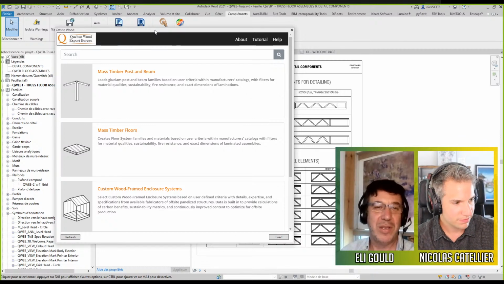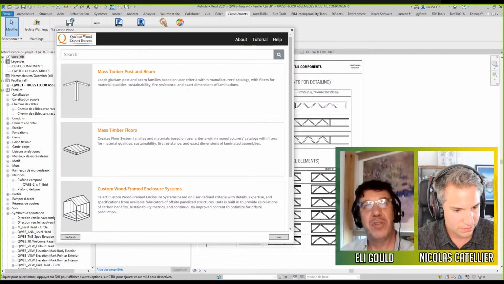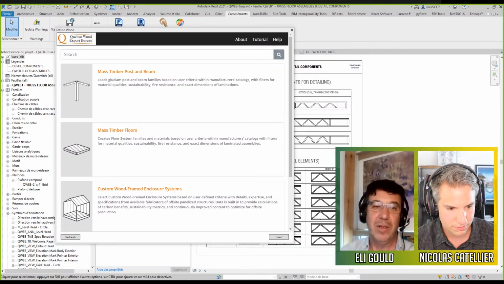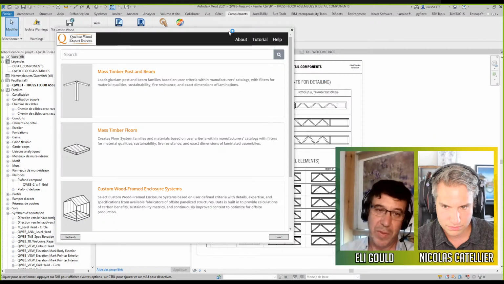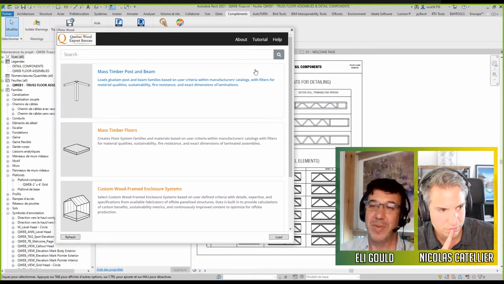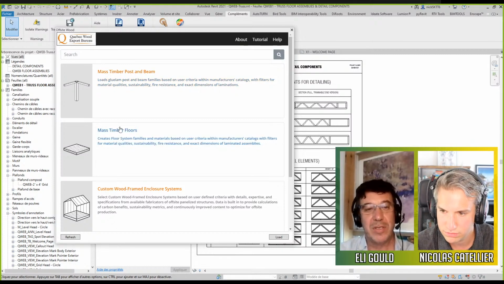Sure. The wood structure industry is so varied, and Revit as a tool was so native to concrete and steel that we felt like we couldn't just wait for the features to come along. We had to actually tackle putting components and systems and families right in front of users who wanted to use them at the point when they were using them. And we had to divide them into streams because there are so many different types of systems. So the first stream is loadable components in the post and beam or column families. That was fairly straightforward.